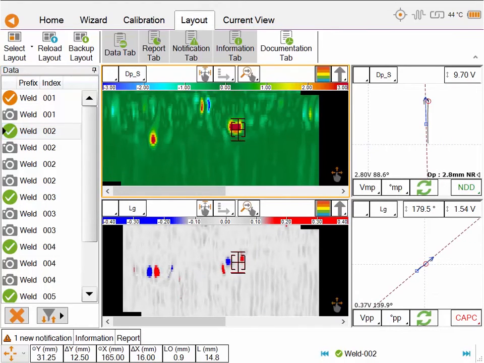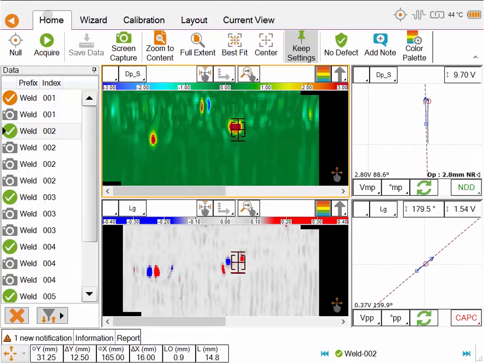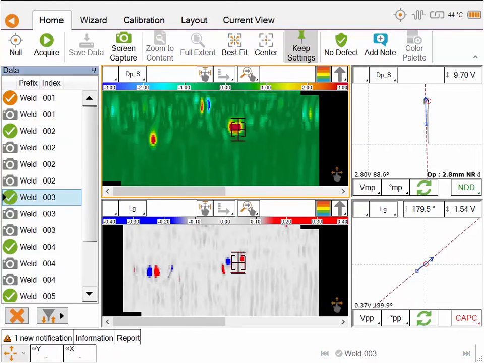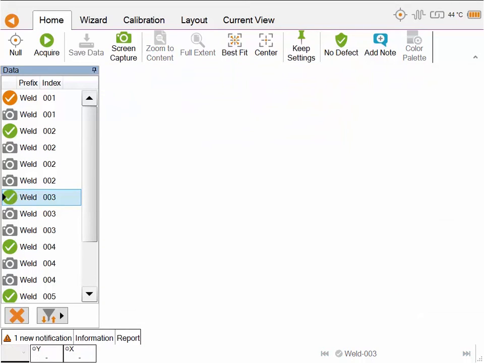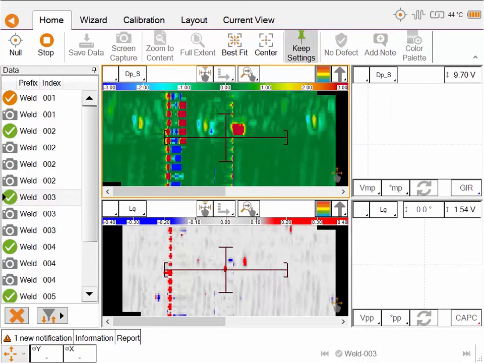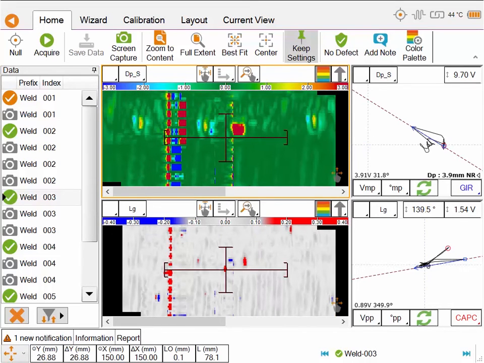Something special that you need to understand also is in the Home ribbon, there is an option called Keep Setting. This option allows you to read the data file with the original setup recorded with the data. So when Keep Setting is checked, you always read the data file with the current setting. If you uncheck the button, the data file will be loaded with the original setup. So this way you can always retrieve the initial setup if it's needed. When you do a reading with the original setup, it always takes a bit longer because the setup has to be reloaded before reading the file.